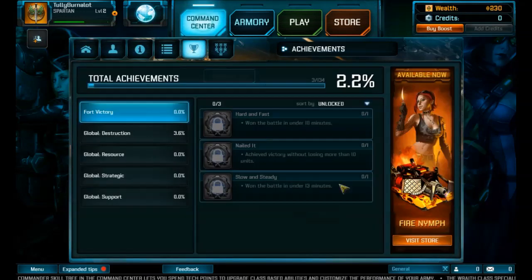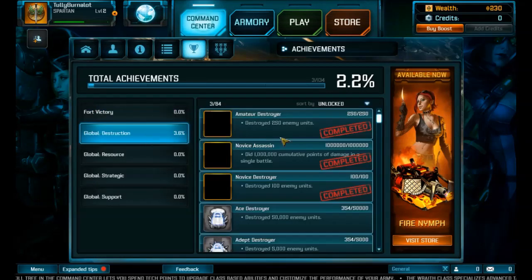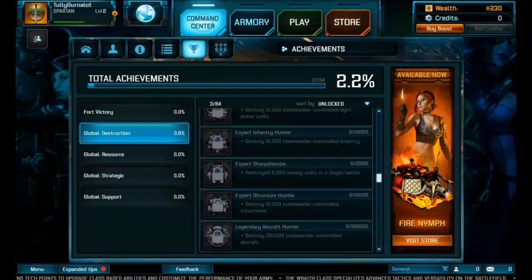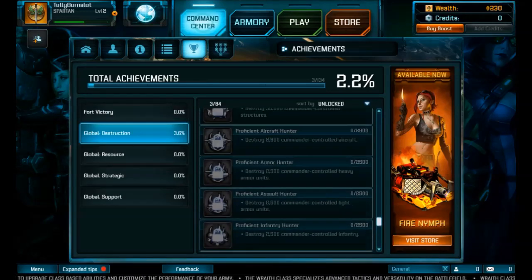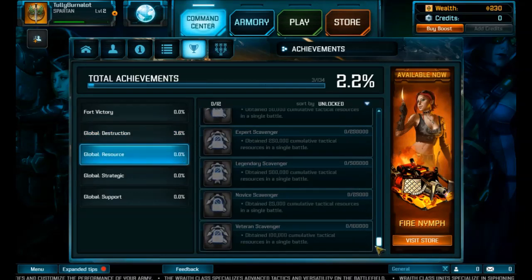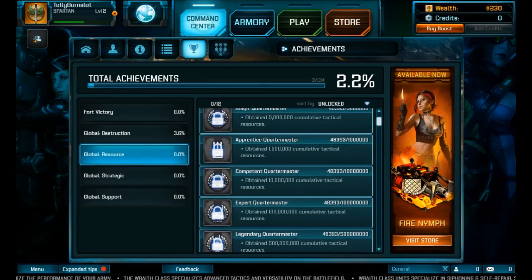Whatever. Achievements. These actually do work. I got a couple of them. As you can see, destroy 250, yada yada yada. There's a very long list. Most of them are like destroy X and destroy more X and destroy more X. But yeah, a lot of stuff here.